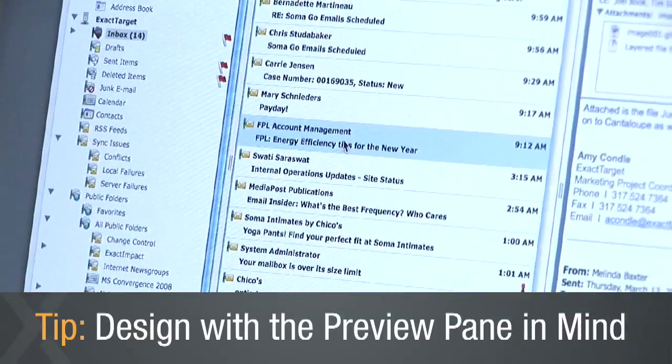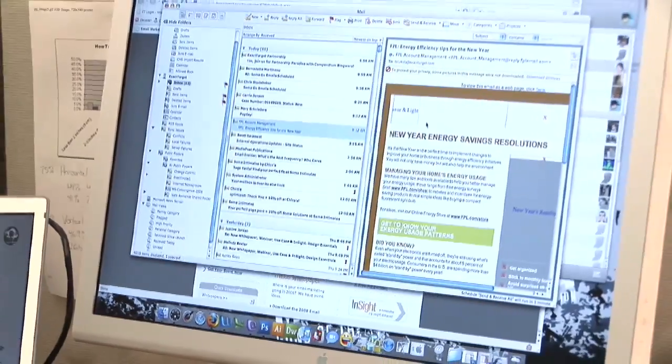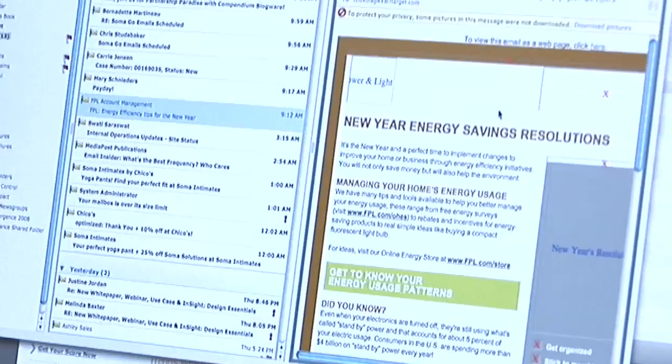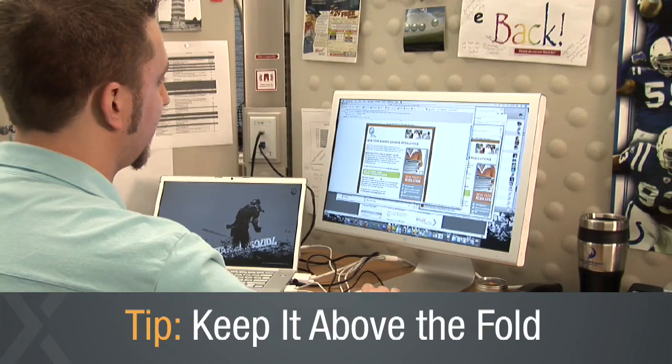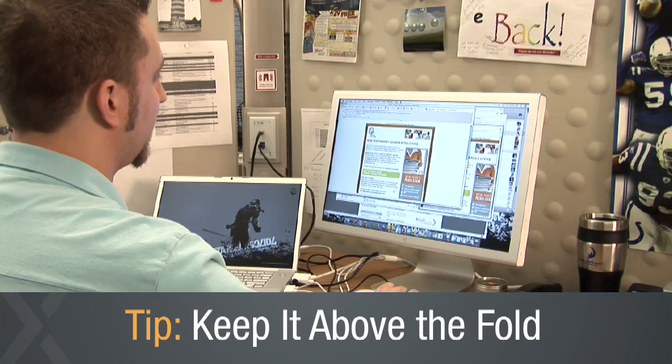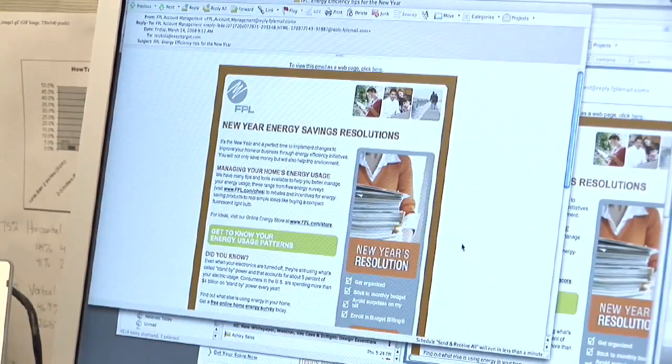If they click on the name of that email, a portion of it will display in their preview pane, and in most cases the images will be blocked, so all that's rendering is the HTML text that's behind the scenes. So it's extremely important to include your primary call to action as HTML text within that preview pane view. That way, once they see it, they'll be more likely to download the images and ultimately open and read your email. And it's important that all this key information is above the fold, so what the subscriber sees before they have to scroll.